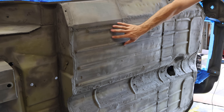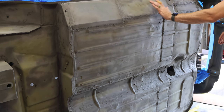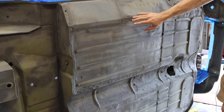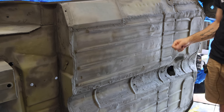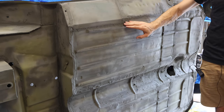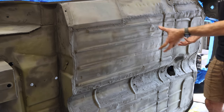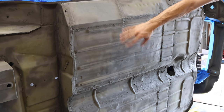Now, when the body got sandblasted, they put a self-etching primer on the bottom. That's what a lot of the light green you see here is. But in addition to that, I had to seam seal a lot of the old welds because the sandblasting took a lot of that off. It's important to seam seal all of your welds and your seams because, well, water will get into those and cause rust, and I don't want that in the future. So we went through and seam sealed all of this.